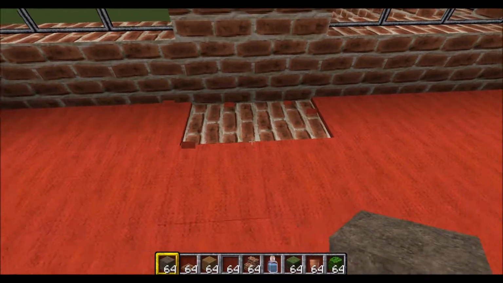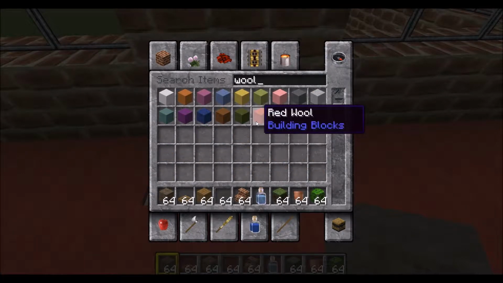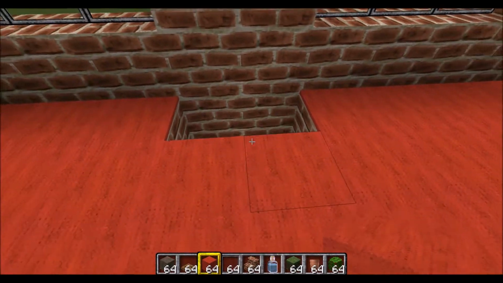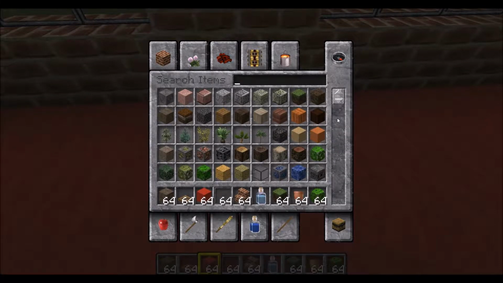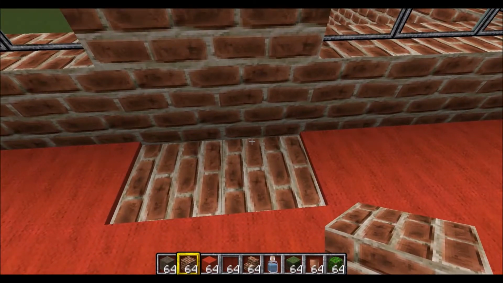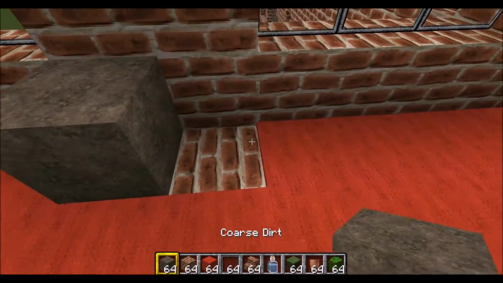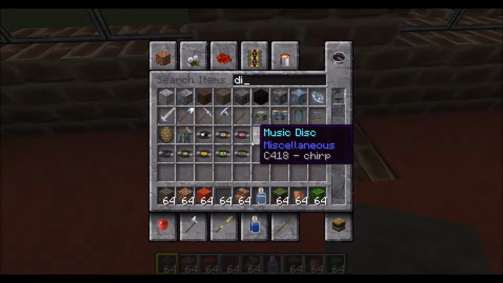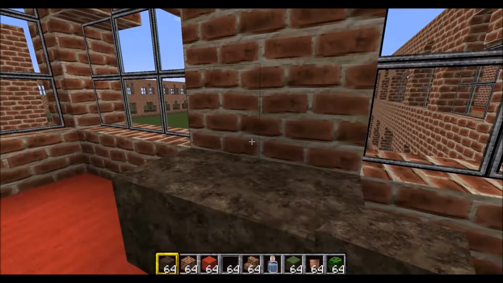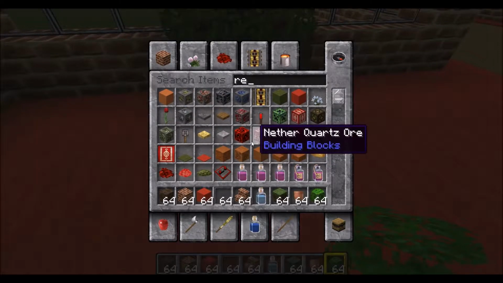Break out these two middle carpets. Take out some red wool, and just dig under here. Oh, we're not gonna be able to do that because there's not brick under there. So never mind what I just said. Just grate the carpet, and put the dirt. That's coarse dirt, not normal dirt. Place dirt on both those blocks. And then some problems happened there. So yeah, and then some trapdoors.